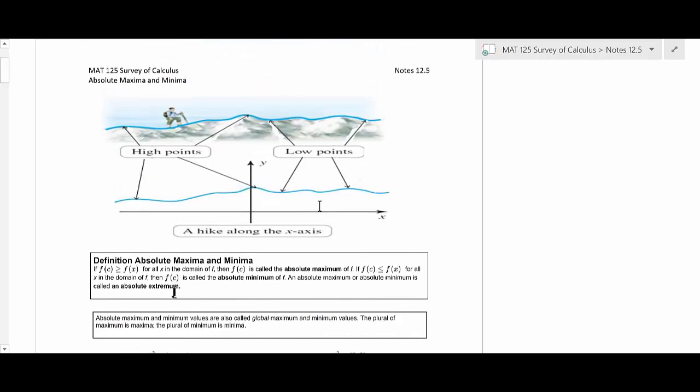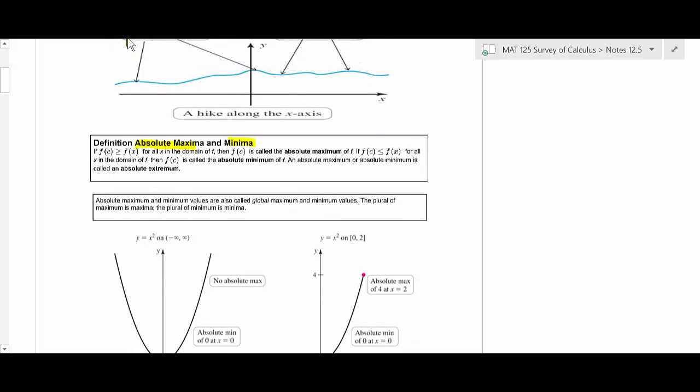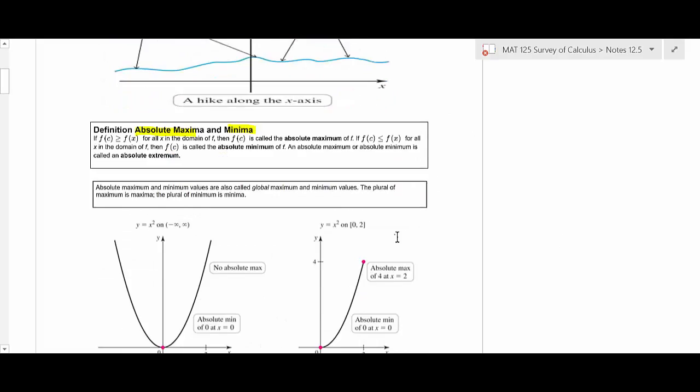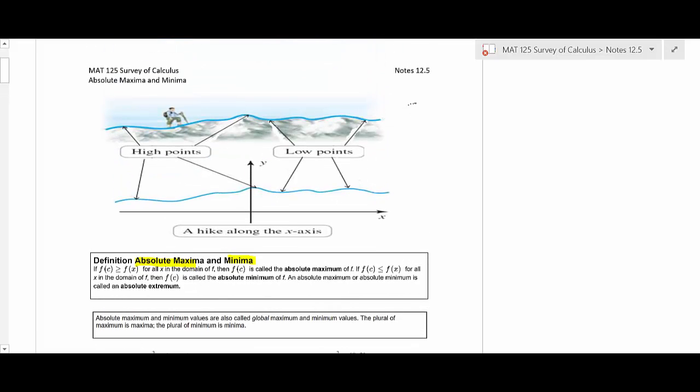Okay, so we've looked at minimums and maximums already. Now what we haven't looked at yet is an absolute max and an absolute min. And all that's going to mean is if you have a graph, you may have a place where it hits an absolute high point. You may not, and you may have a place where it hits an absolute low point.